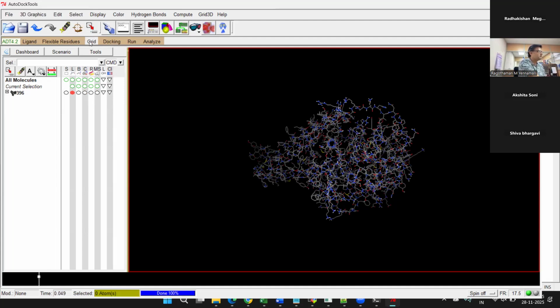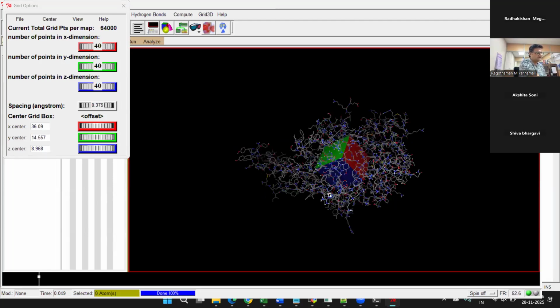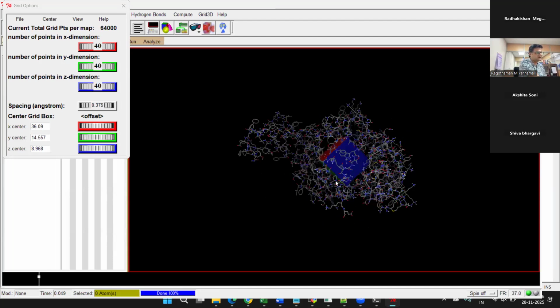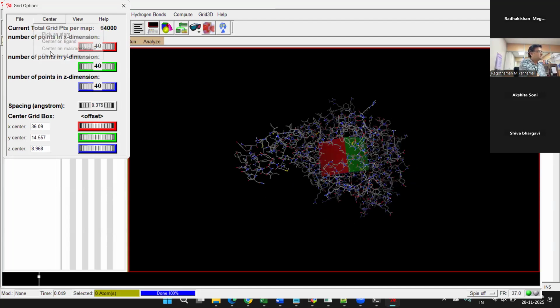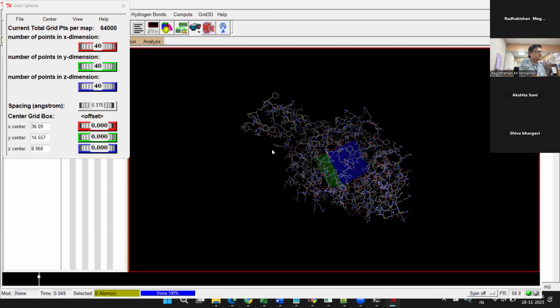I accept it, and then I go to the grid box. Now suddenly when I open this particular one, you can see a box here. I'm rotating the molecule and you can see that there's a box. Now the box is centered on the macromolecule by default. But let us say you know the active site, which is somewhere here, this particular tyrosine or this phenylalanine here.